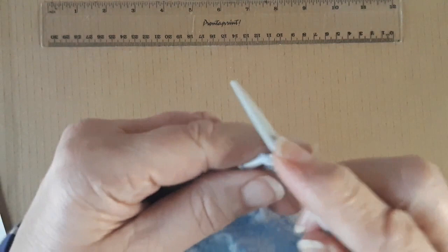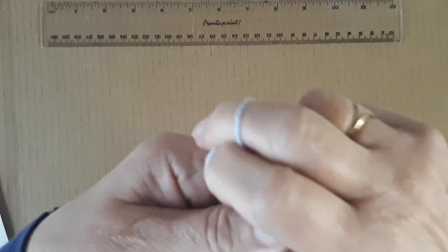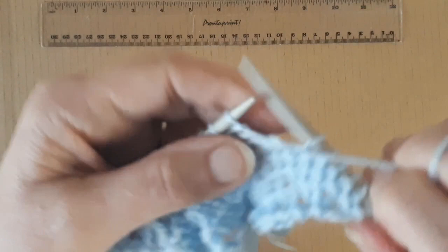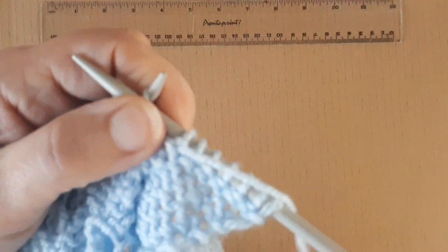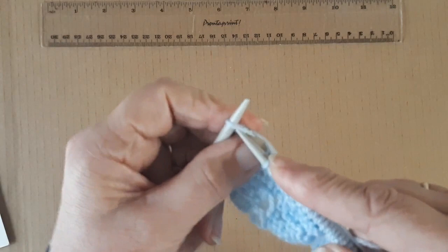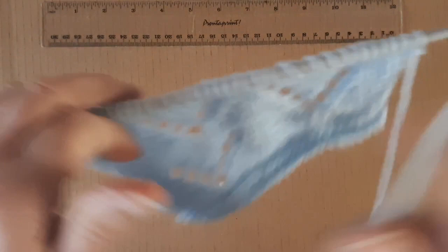So slip the first stitch. And knit across the whole row. And I'll pause it till I get across that row. And I'm now at the end of that row. The last stitch, knit one. And now for the second row of the chevron, the actual third row.